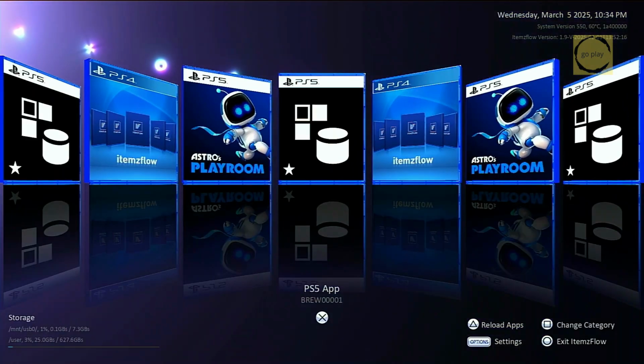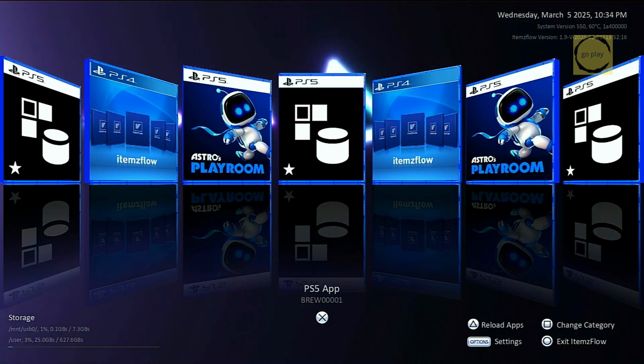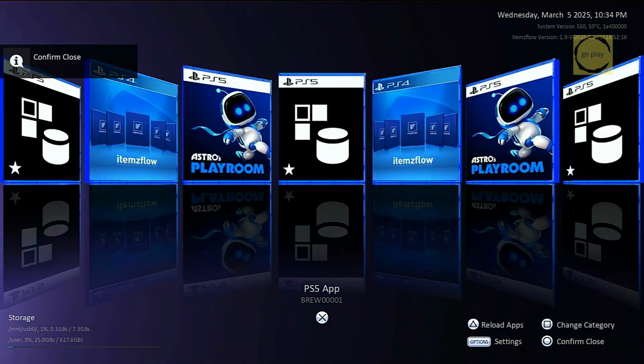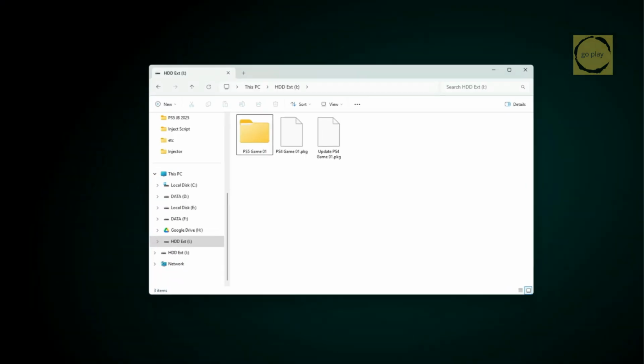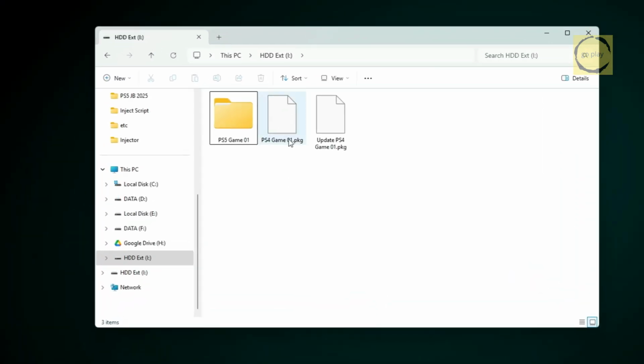Now, let's move to the next step, which is running backup PS5 and PS4 games. For this, we need to switch back to the computer. Let me explain the backup game formats first. For PS4 backup games, the process on PS5 is identical to PS4. You copy the PKG file to an external hard drive, install it via debug settings, then package installer, and once installed, you can run the game just like any other Homebrew application.